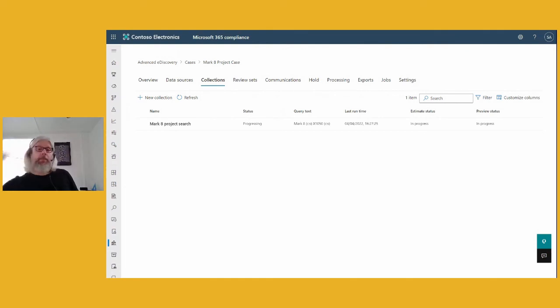And here we can see we have our collection with its name there, the market project search. The status is progressing. Our query text is in there, our two query text criteria, the runtime, and the estimate status and the preview status. So we can see here that it is in progress on both of those columns right now. And now we have to wait until this is completed, or well, in actual fact, you don't.